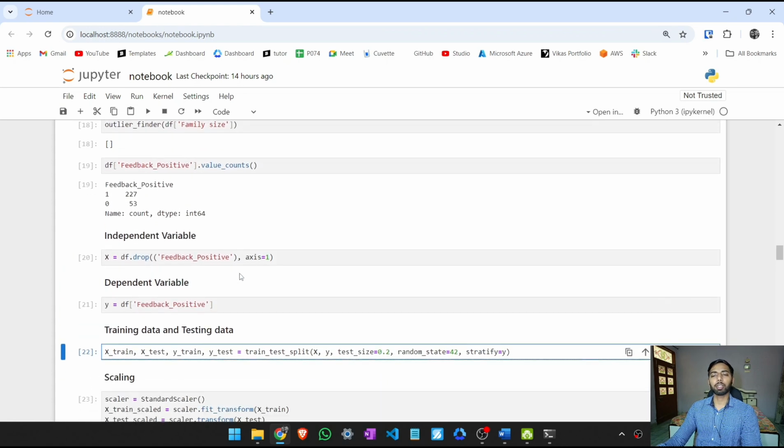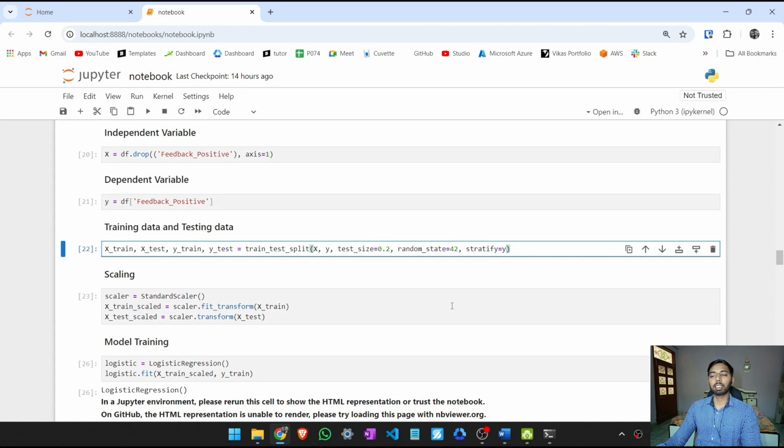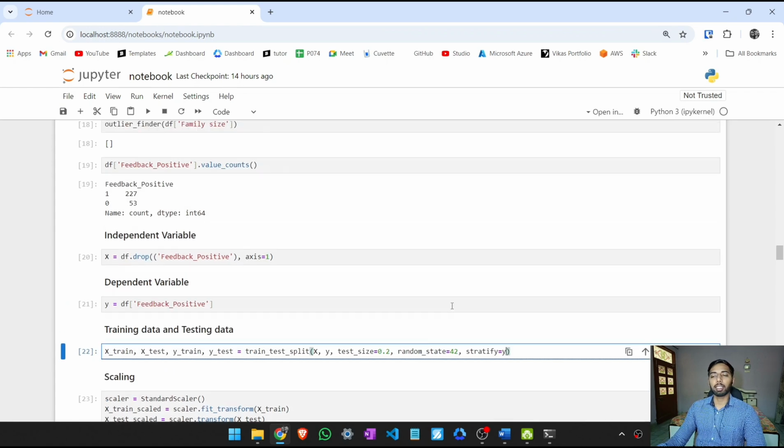As this is a classification project, I am giving stratify equal to y. Here stratify means it splits my data in the same ratio as it is given.